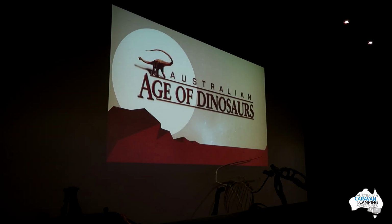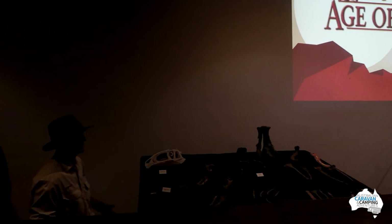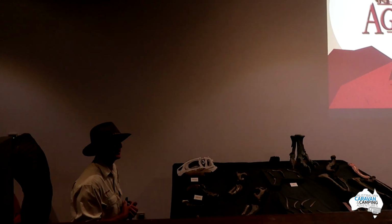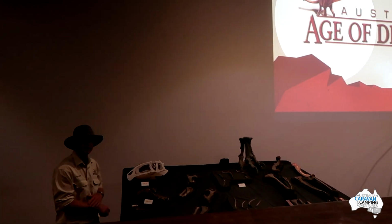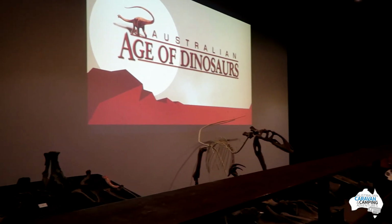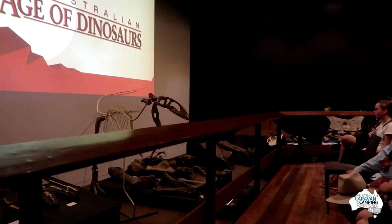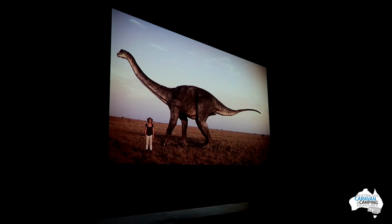The collection room. This was built in 2012. It is purpose-built to house our holotype specimens. So it's 23 degrees in here all year round. It's quite comfortable. There's no flies. It's very low humidity and no natural light. That's the best environment to keep these bones in. They are the real thing. And you wouldn't expect to find it out here. So this is where the bone is found.